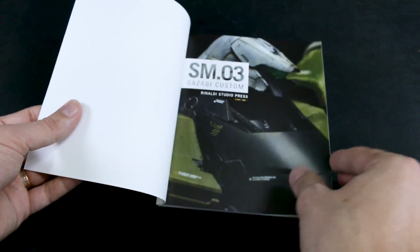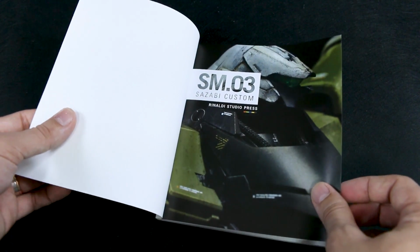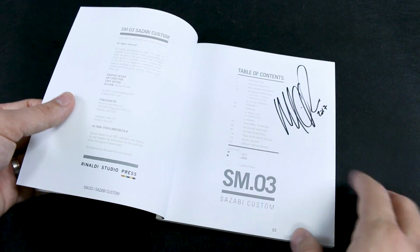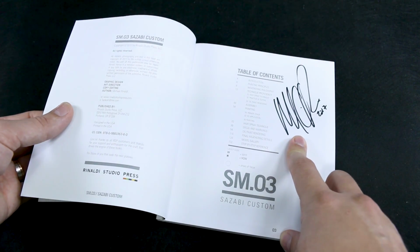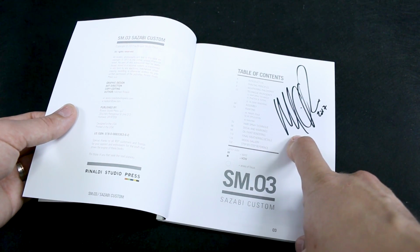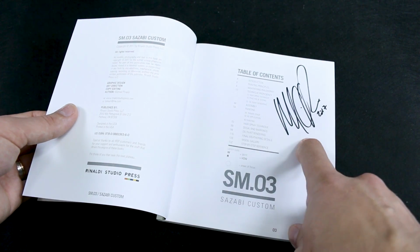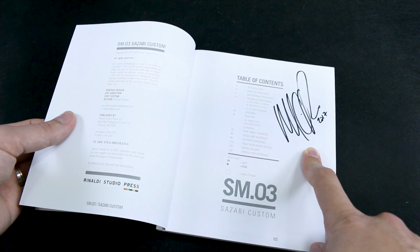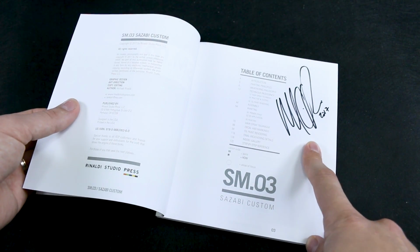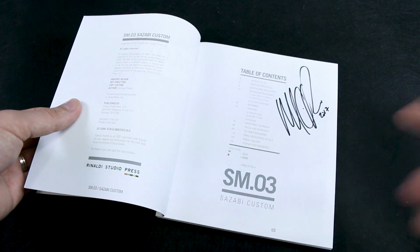So it goes through from the beginning. I won't show you every page, but I'll talk a little bit about what's in here. This one is also signed, so I'm not sure if he signs every one, but he at least signed mine, so thanks for that, Mike. If you're interested in getting a signed copy, maybe just ask him directly on his website or Facebook or wherever else you can find him. Again, I'll have links to all of that down below.